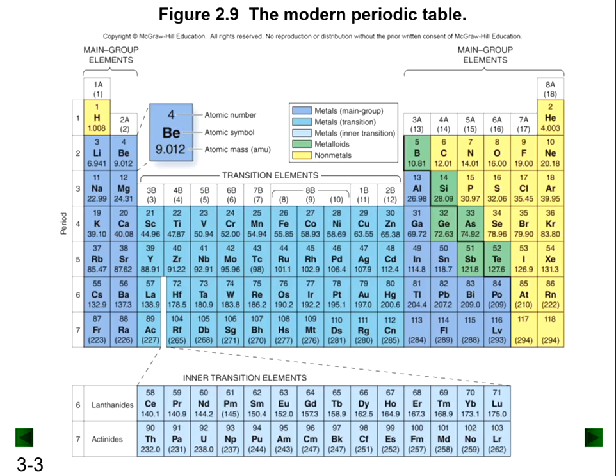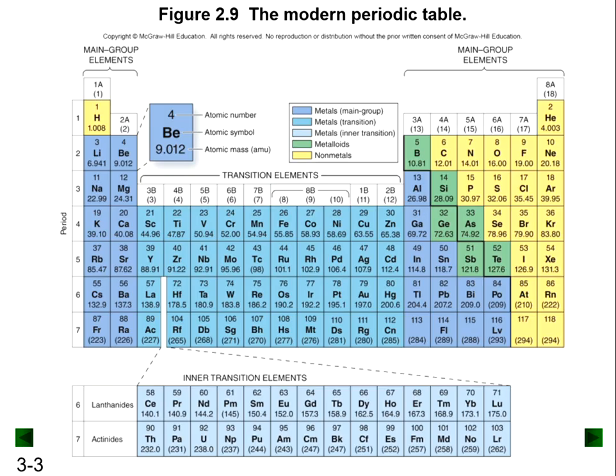Now, you're also going to want to have a periodic table handy when you're doing calculations here, and a lot of work throughout this semester will make reference to the periodic table on a very regular basis. It would probably be a good idea to print this out and have it next to you at all times so that you can use it. You don't need to know the atomic numbers. You can look these up, and you don't need to remember all the atomic masses.